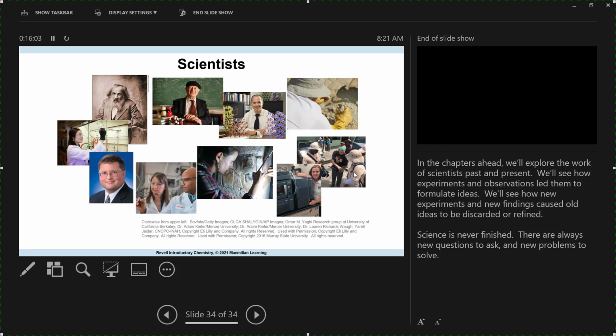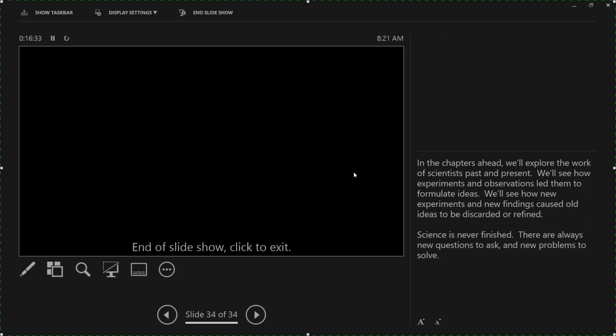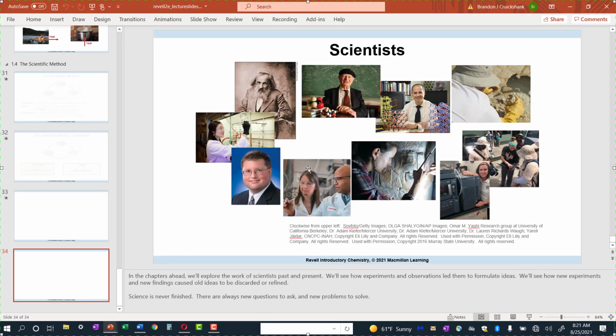And then the next guy on the right, I just wanted to point him out. It was so weird. I'm looking through this book, right? That guy's name is Omar Yaghi. I went to grad school with him. And it was just the weirdest thing. I'm flipping through the book and I'm like, I know that guy. So he worked in the lab, I was on the 4th floor of the chemistry building at University of Illinois. He was on the 3rd floor. We used to go out to lunch together at times. So he's a good guy. He was at ASU initially. I saw him down there when he was a professor there, and then he is now at UC Berkeley. So definitely moved up in the world. All right. That's chapter 1.